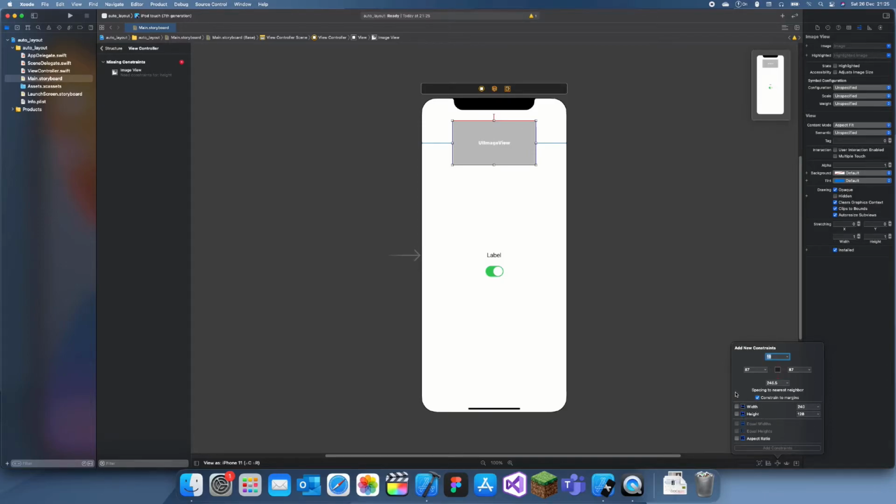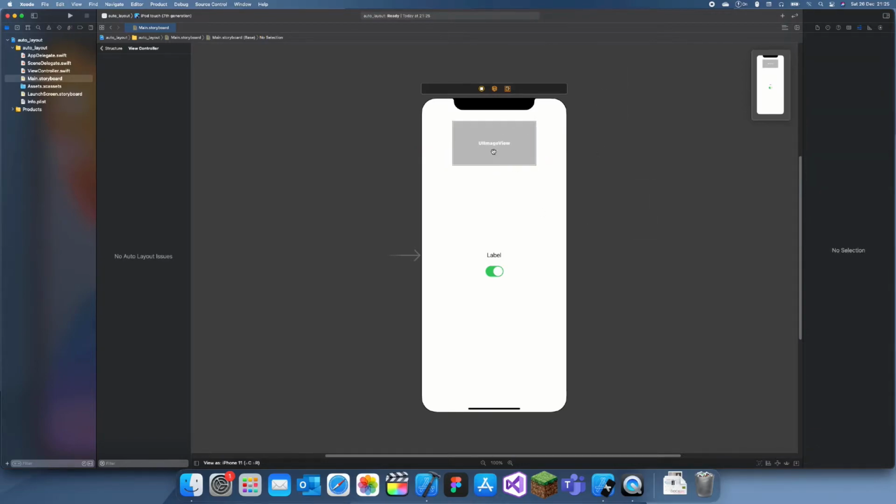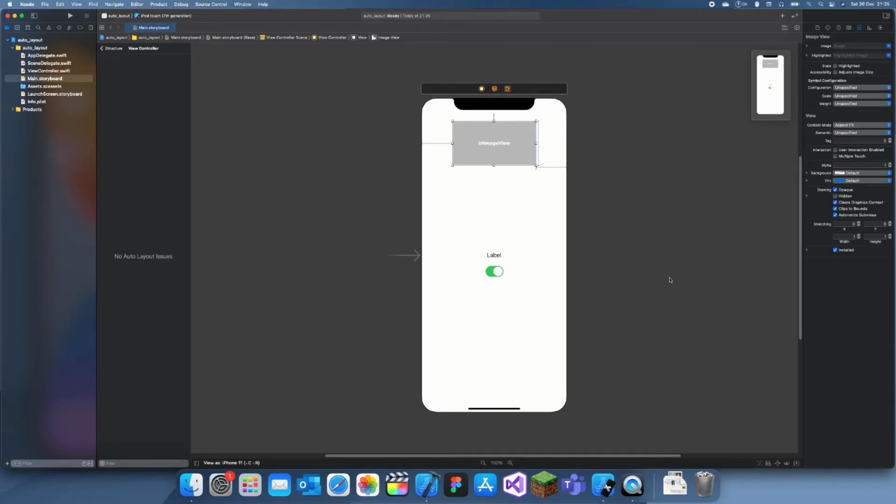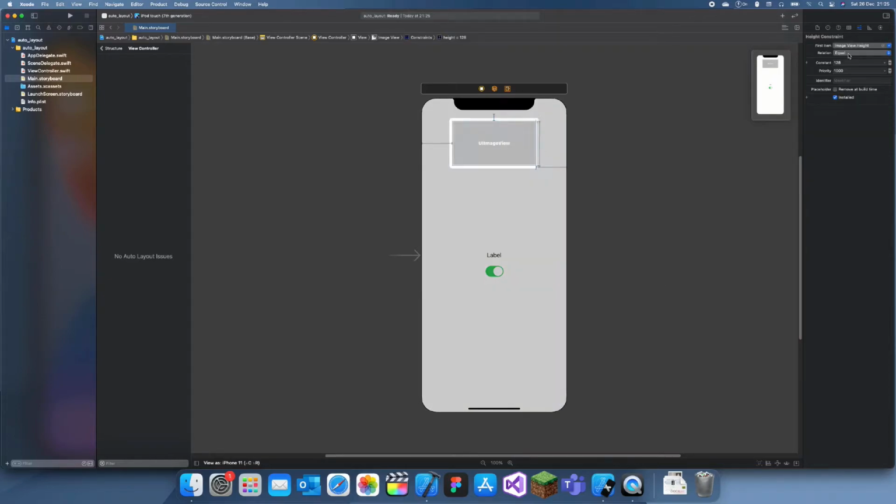So these constraints are just the width and height, and since we've already specified the width, since it's 87 on each side, we can't add a constraint for that. We can add a height constraint, and that should fix everything. So that's about it for all of the constraints, and you can just modify them by always changing this.